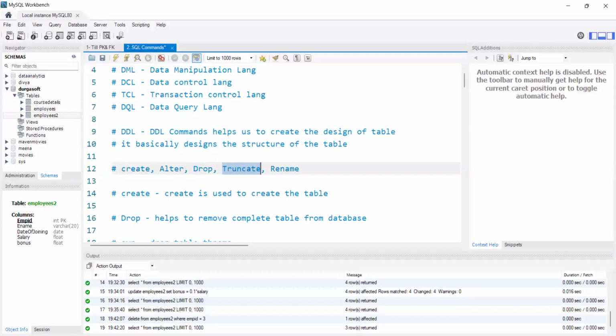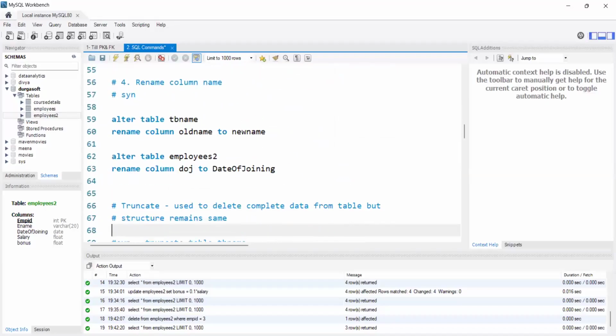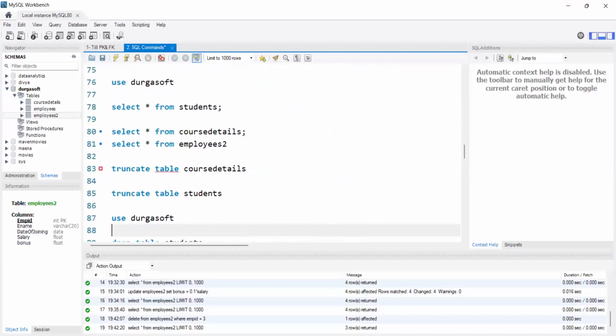Again, whenever we use truncate, the structure remains as it is, and the data inside is removed. Basically, all these commands we are using deal with the structure of the tables only, and all those commands come under DDL. DML, in the sense, by using DML commands, we deal with the data inside the table, not the structure.